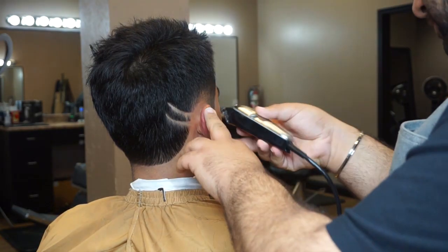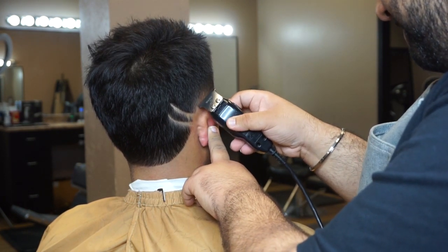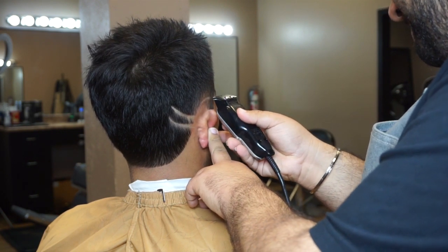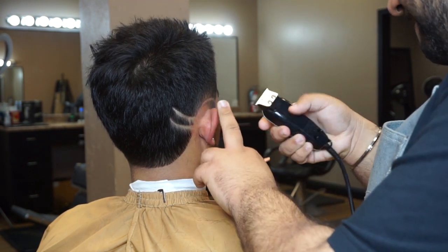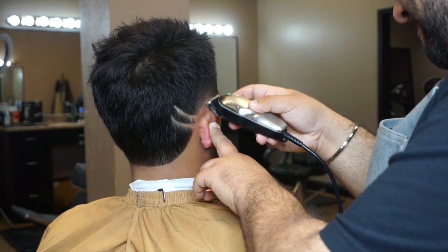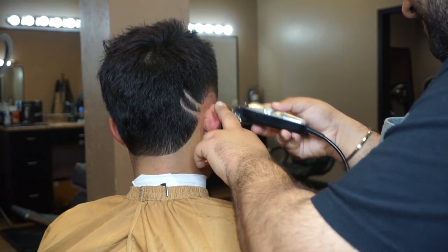Now we're actually going to begin the fade process for this tutorial, starting by creating a bald guideline using my wall heroes. Once I have created this guideline, I'm going to go back with my Andis shaver and get it completely bald.